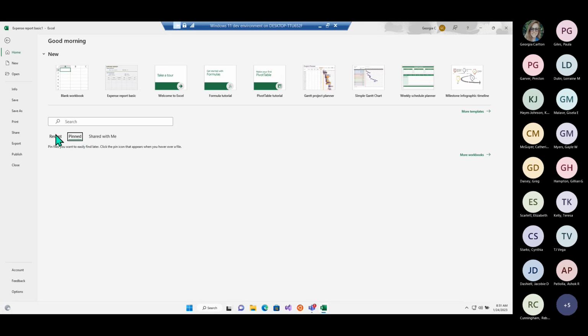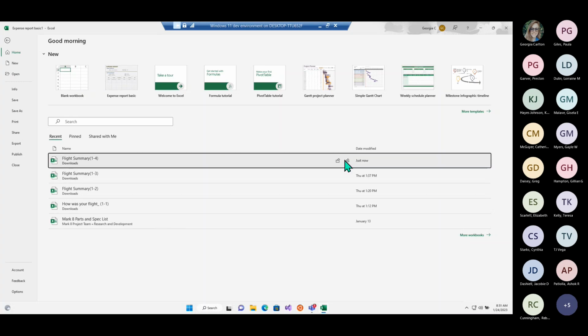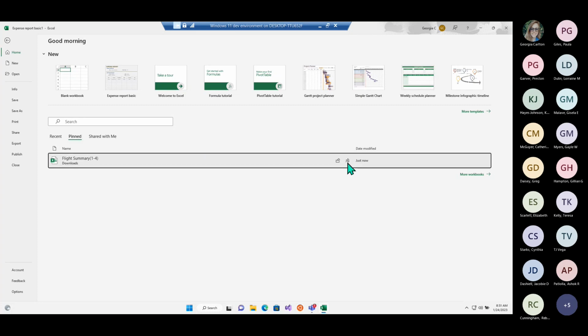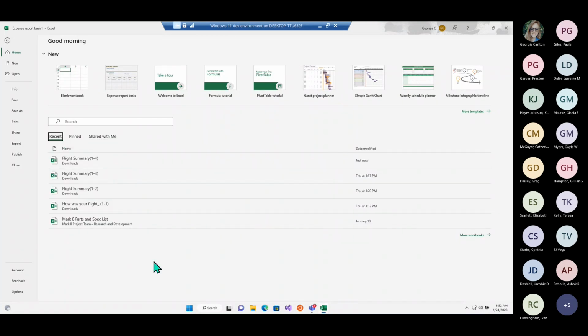And if you ever would like to pin a document into this area, you can just hover over this document, and I can click on this little pin icon here to pin this item into my pinned area. And this is just so you can quickly access this document at any time. And if I want to unpin it, all I have to do is click on that unpin tool to unpin it from this area. Lastly, we're going to have an area for the Excel documents that have been shared with me, and it's going to be right here, easily accessible for me.